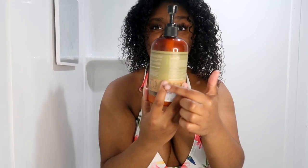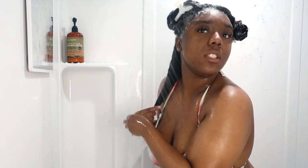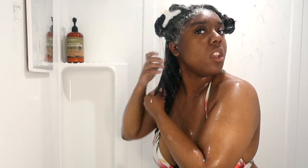As y'all can see, I'm showing that we don't have a whole lot left in this bottle. I went ahead and pre-pooed — y'all know I love the Just For Me pre-poo — and I shampooed quickly with the Carol's Daughter Rsoul clay shampoo. I'm now rinsing out the shampoo; my hair was nice and clean. That Carol's Daughter shampoo is not really moisturizing or stripping — it lies somewhere right in the middle.